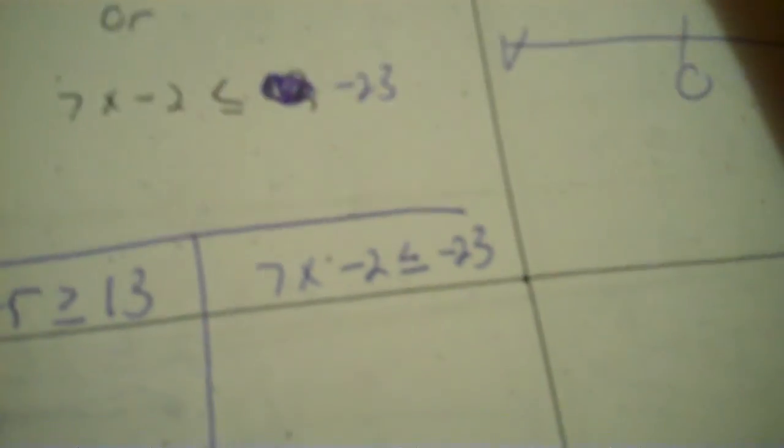I need to put -23 right there, okay? So I made a mistake. That's going to be a -23. Okay, so we got times 4 and plus 5, so that's a keep. Of course, we do have to take out the plus 5 in between, so 13 minus 5, you're going to get 8. Divide by 4, divide by 4, you get 2. X greater than or equal to 2.